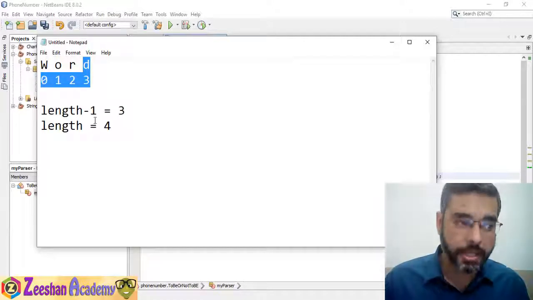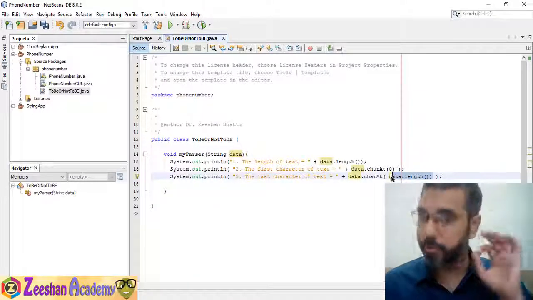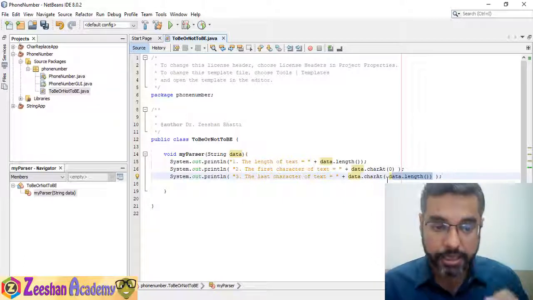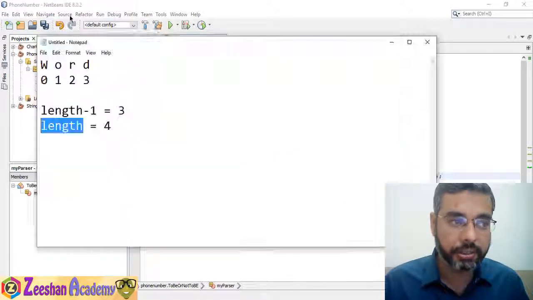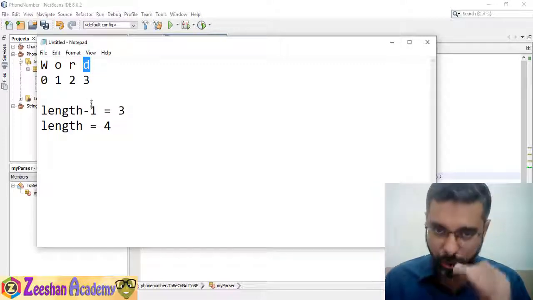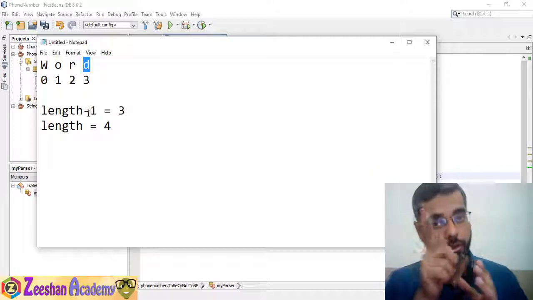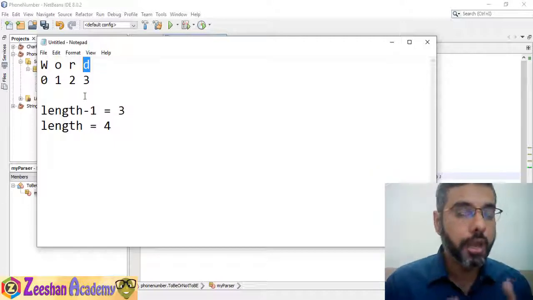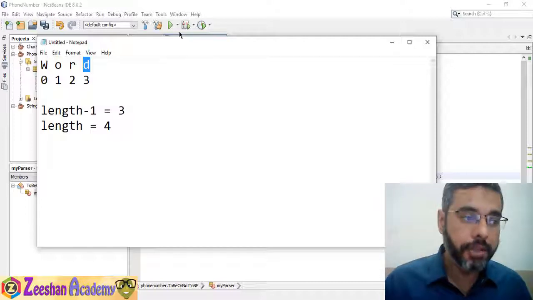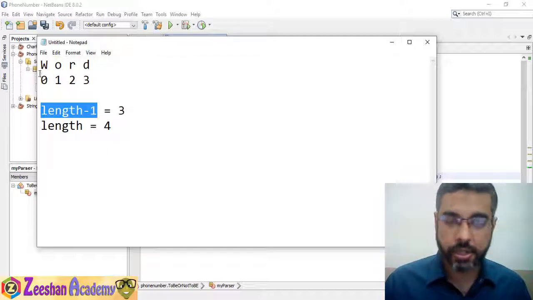That would tell me that this is the last index number. If I just use the length function in my code, this would give me the total number of characters. That's correct. However, I need to find the last index. The last index means the index of the last character, which is always 1 less than length. That is why if we use loops, we use a less than condition. If we use code where we need to find the index of the last character, we basically use length minus 1.